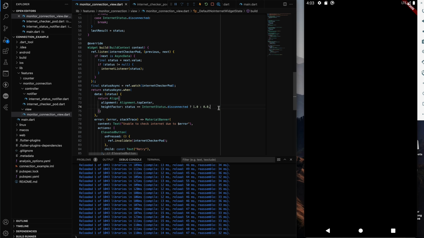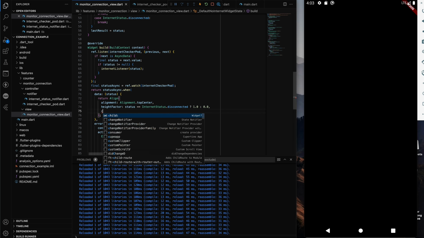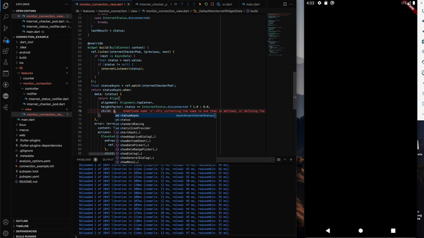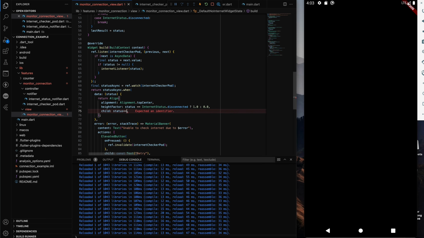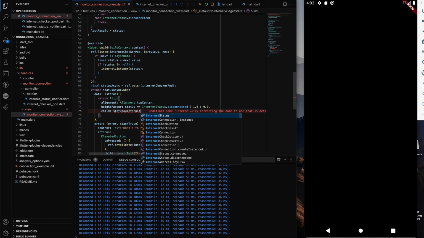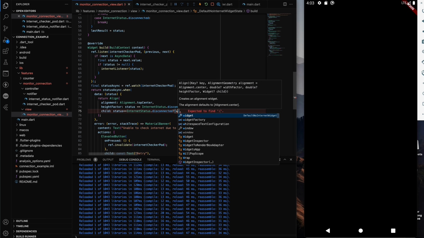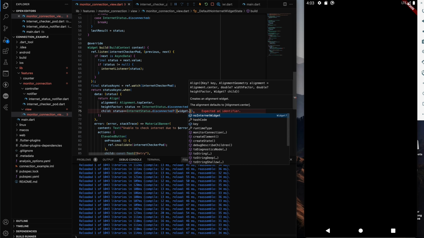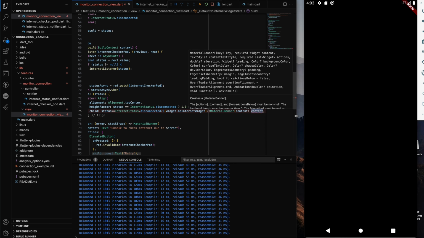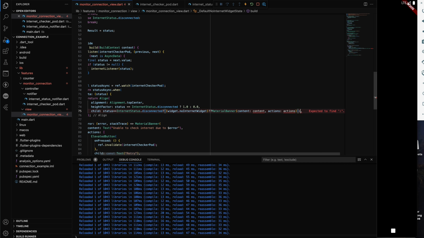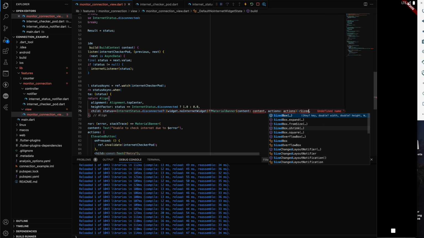In the next part, we need to pass the child. If the status is double equal to disconnected, we'll show the no internet widget as given by the user itself, widget dot no internet widget, else we can show a material banner, else we'll show a size box or string.